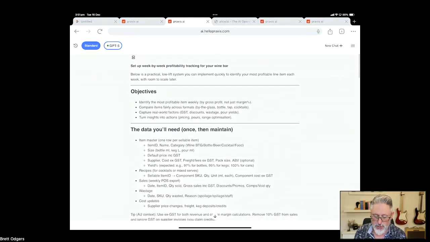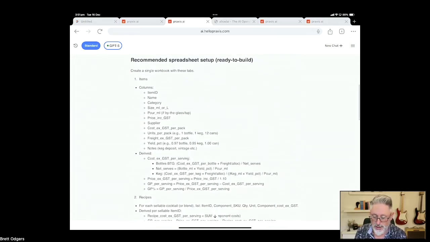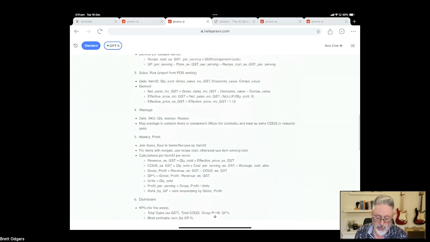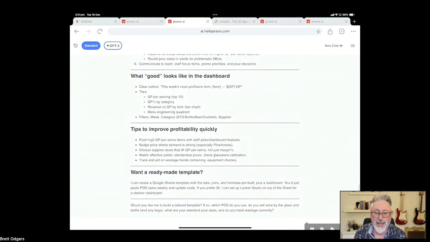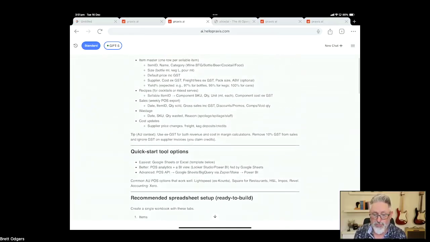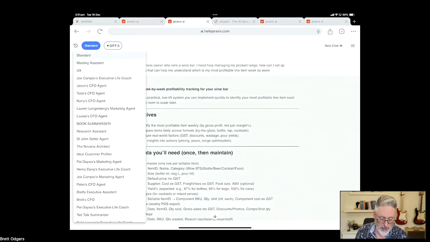And here we go. It sets up a whole bunch of stuff that you need to do and what you need to get. And as you can see, there's quite a lot involved in setting up that simple thing. What we've done is set up specific agents. For example, you would be able to set up an agent to determine what your best product is.